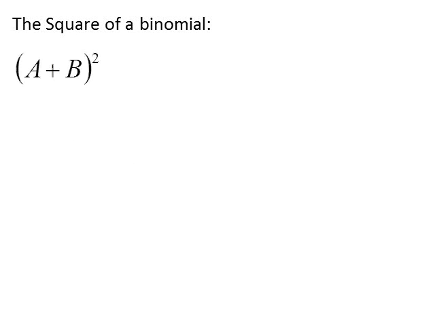Now this problem is one that comes up often. A lot of times I'll see this one, a plus b to the second power, and people will write a squared plus b squared, and that is not correct. One of the things that's very important to remember for the rest of the class is that you cannot distribute an exponent. You have to rewrite the problem as two binomials and then FOIL them together. So a plus b squared, remember squared means multiply it by itself. So if I take the quantity a plus b squared, then that's the quantity a plus b times the quantity a plus b. And hopefully you can see now that what you have to do is FOIL this expression.